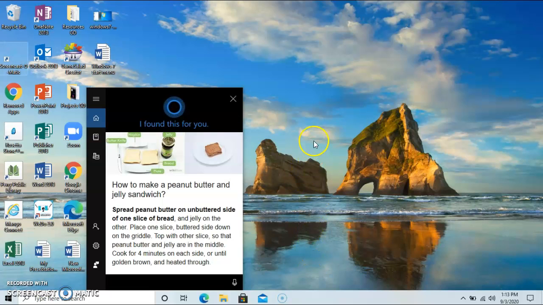Okay, so she did pick up on that. But you can say things sometimes that don't make sense to her, and she'll say, "I didn't understand. Could you please repeat that?" You don't want to click the microphone and be in the middle of the sentence. You also want to make sure that you complete your sentence with silence, because otherwise, if you keep on talking, she'll pick up everything you say, and then it won't make a bit of sense. Let me see if I can make something not make sense.